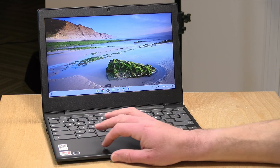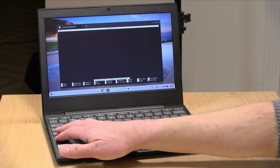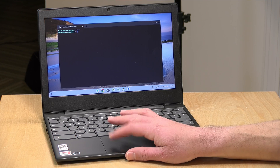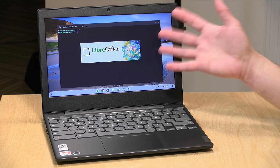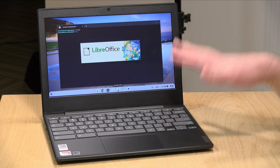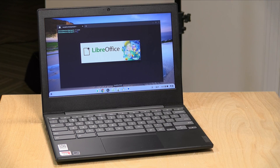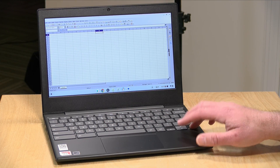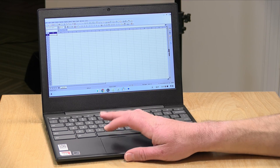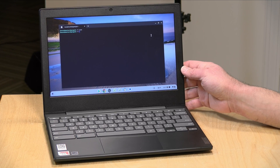Another cool feature of Chrome OS is that you can run Linux apps on it, and this one will do that as well. We can load up the terminal and run Nano for text editing, for example. I was also able to install LibreOffice Suite — a Microsoft Office equivalent that runs locally on the laptop and saves files locally. So if you're not online you can do a spreadsheet, word processing document, or presentation, and it all performs about where I expected. So if you're looking to play around with Linux this is another fun thing you can do with a Chromebook like this.